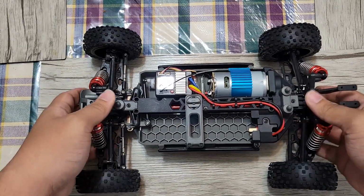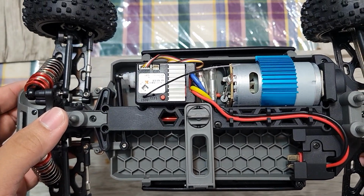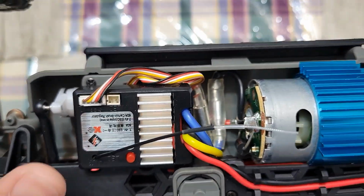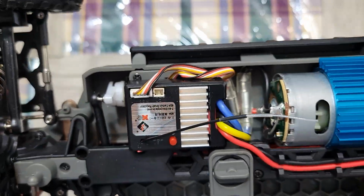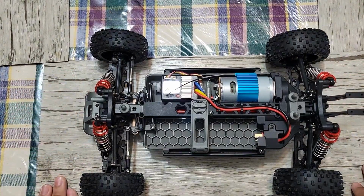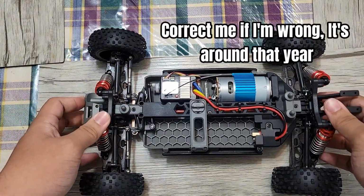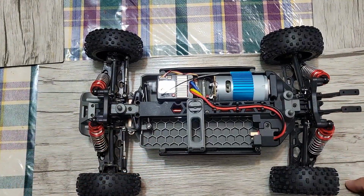And I must say I am too, because WLToys decided to go back to the 2-in-1 receiver and ESC. And also its 5-wire servo, which, if you can see, is 5-wire right there. Why would you go back to, what was it, 2017, I believe? But, oh well, what can you do about it? I mean, if you want to turn this to brushless, you could. I don't see why not.